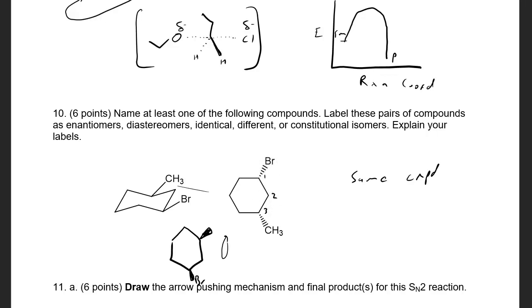So on that carbon there, we have a hydrogen, and for our rankings, we have bromine ranked first. That carbon is second, because on the carbon one away from that, we've got 2 carbons attached, where this CH2 is equal to that one, but on this one we have only 1 carbon attached. So this is going to be third, that's fourth. If we do the rotation, that is a clockwise rotation, so it normally would be R, but 4 is coming out in front of us, so that is an S stereocenter there.